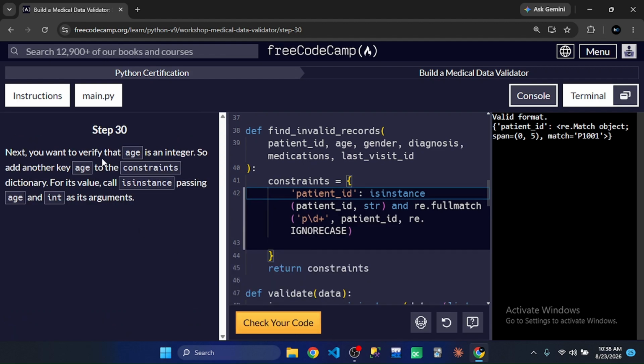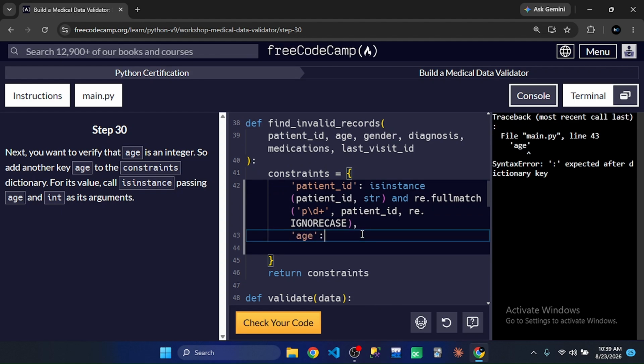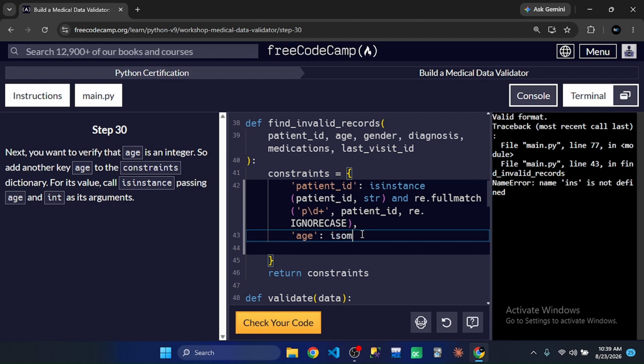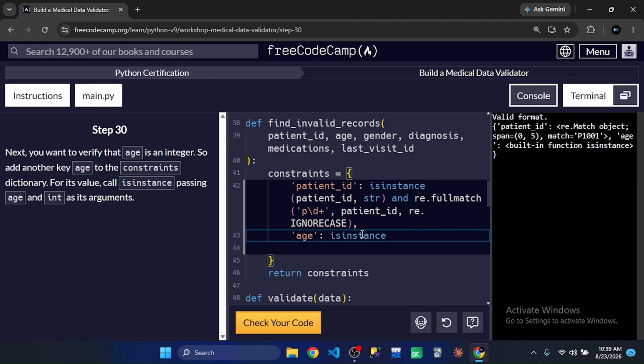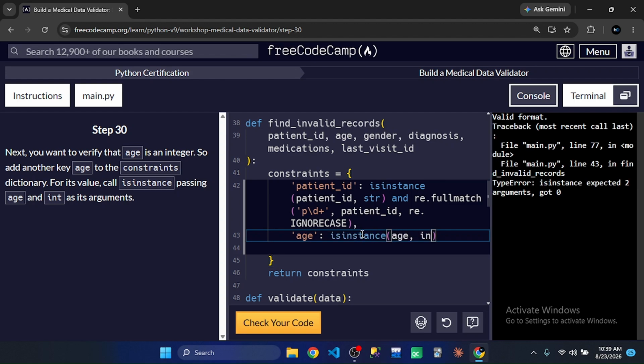Okay, step number 30. Here we want to verify that the age is an integer, so add another key, age, to the constraint dictionary. Call isinstance, passing age and int.